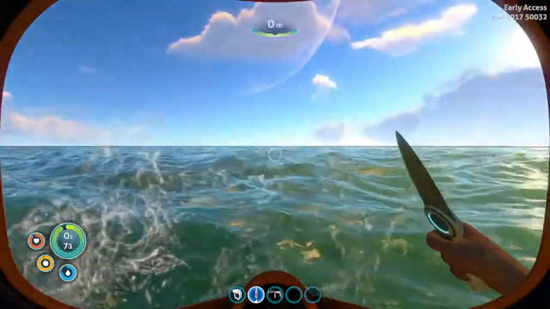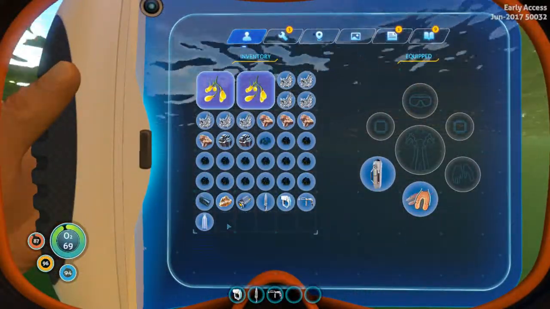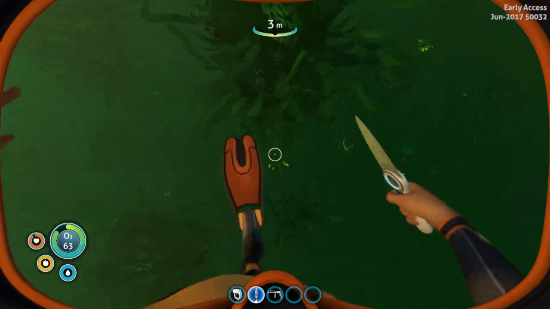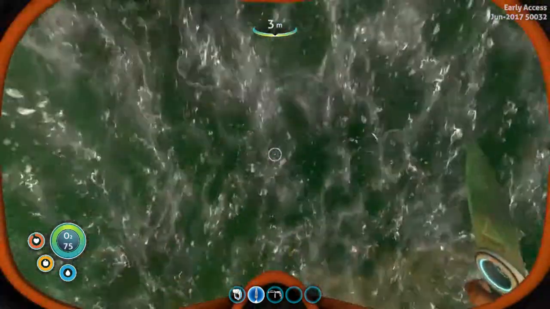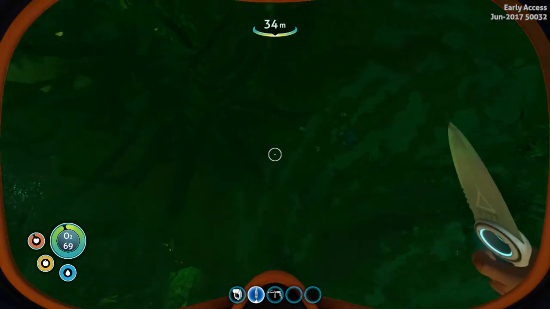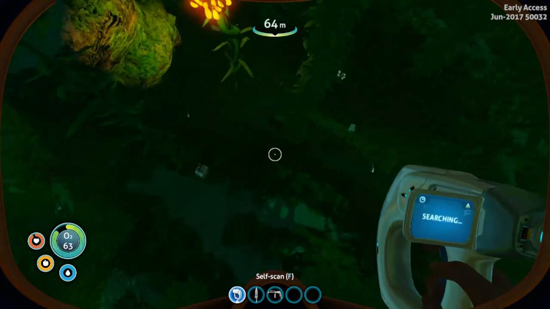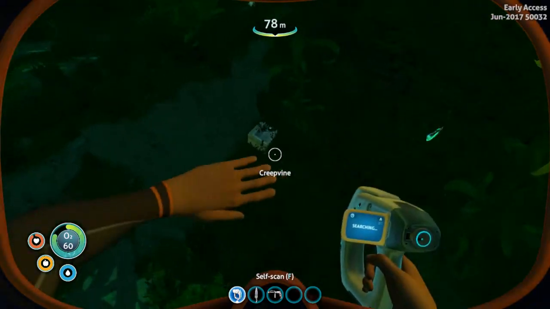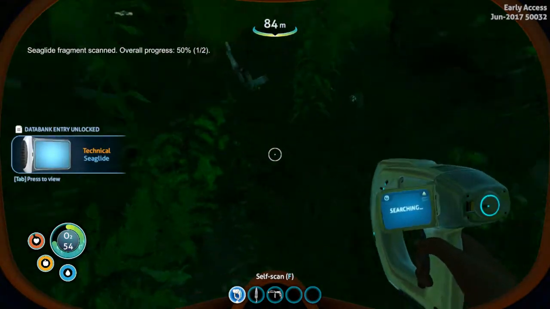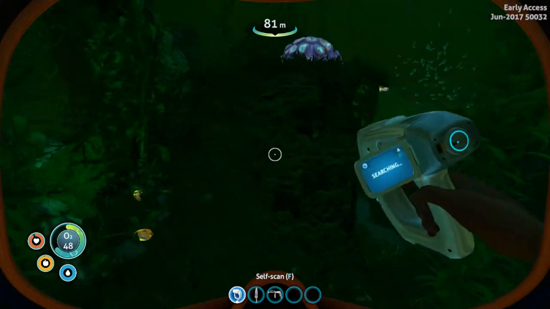Swim, swim, swim. Nom nom nom nom. Oh, here, might as well drink two of them. Nope, actually. And go down. We're looking for silver ore. That is our goal for today. Get some silver ore, then I can make a few more things. Oh, should make a seaglide. That'd be quite handy to have so early on, save us a lot of effort.